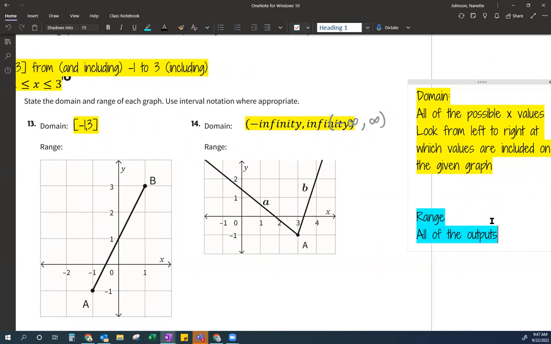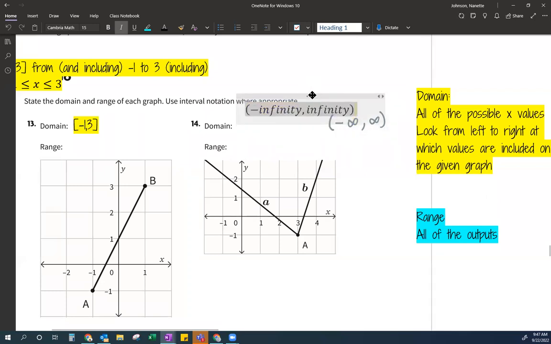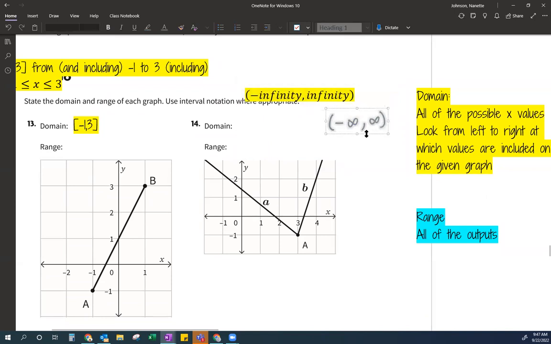I'm not going to put the word possible because it's a little bit different. There you go. There's -infinity. He showed up finally. So I will write this like this. Let me just fix a little bit here. And I'll move this guy over here. Okay, so it's all of the outputs.